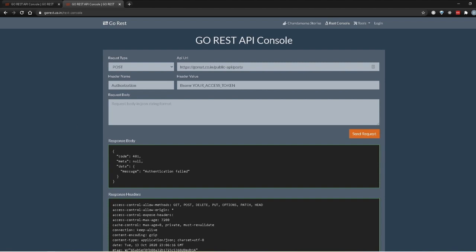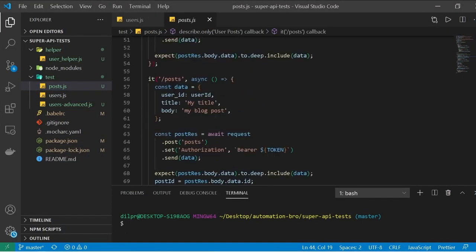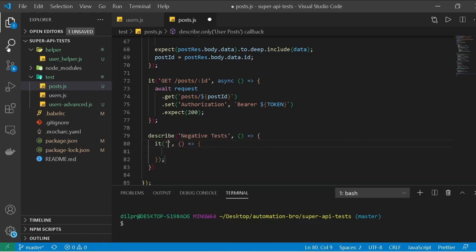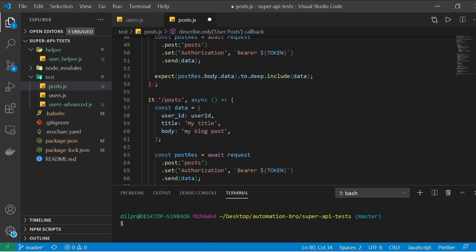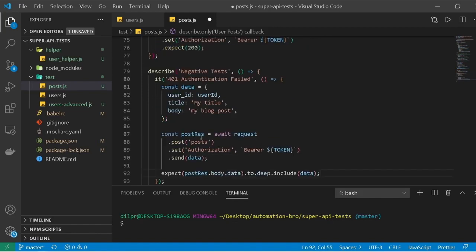So what I'm going to do is head over to our code section and we will try to create some tests. Okay, so I'm back here in our code section. And what I'm going to do is scroll down, and then simply create a new describe block. So I can create it here, and then I can name this one our negative test, and I can create an it block, which would be, let's start off with doing a 401 validation. So it's actually 401 authentication failed. We'll create one for this one. And we will do the exact same thing that we were doing here, right? We were trying to create a post, but the difference would be that I'm not going to be passing in the authentication token. And let's see what that will throw us.